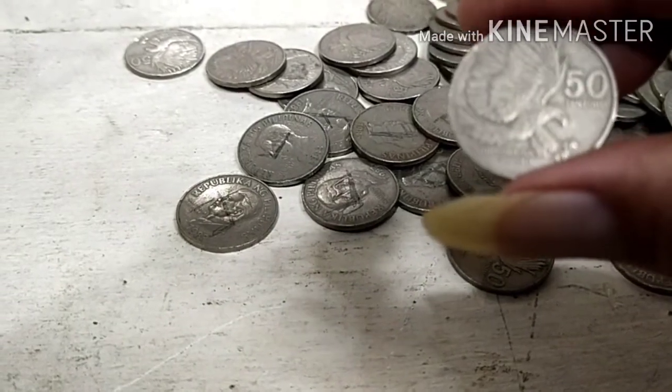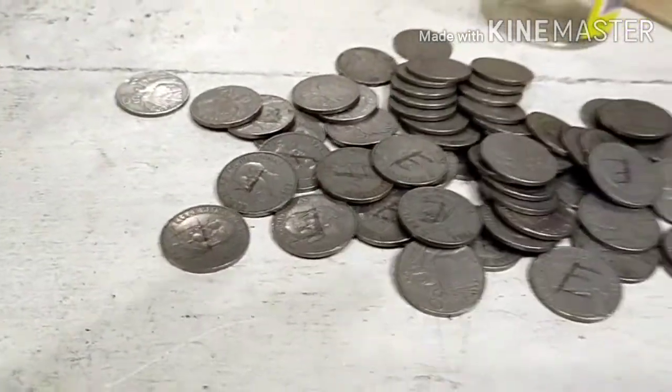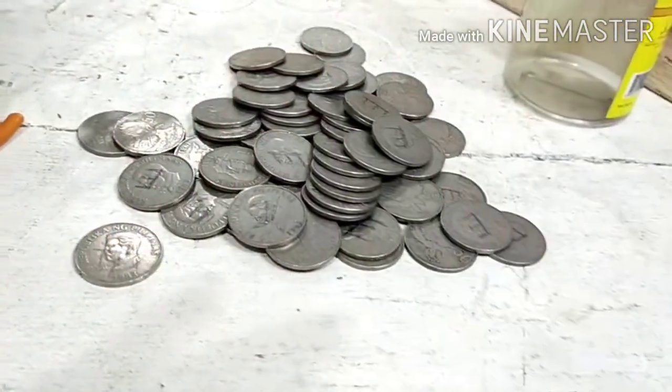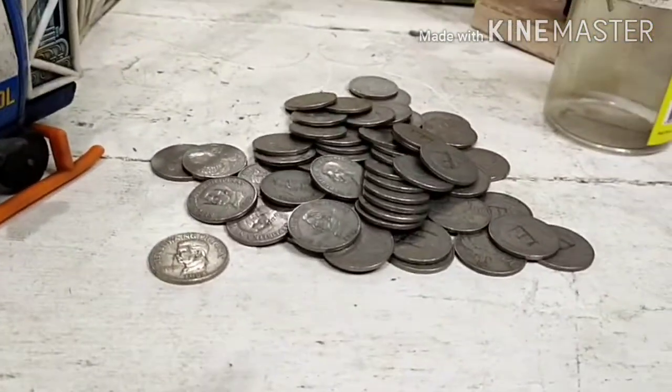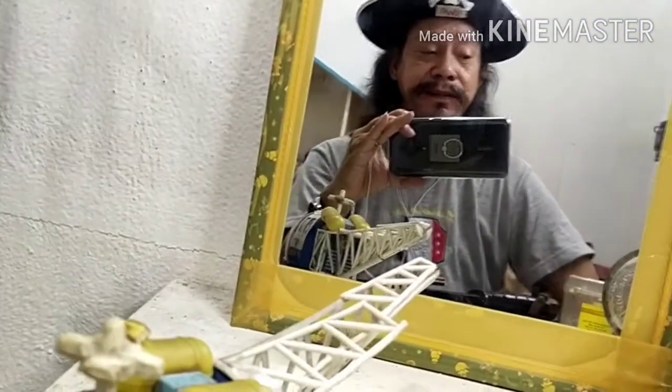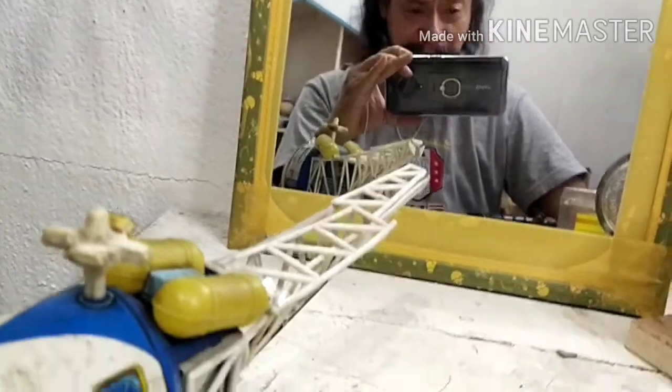You see the B? Well, I see it. Anyway, after the mistake was made, the Philippine government ordered the Central Bank of the Philippines to reissue the coin, to do it again. This time with the correct spelling.